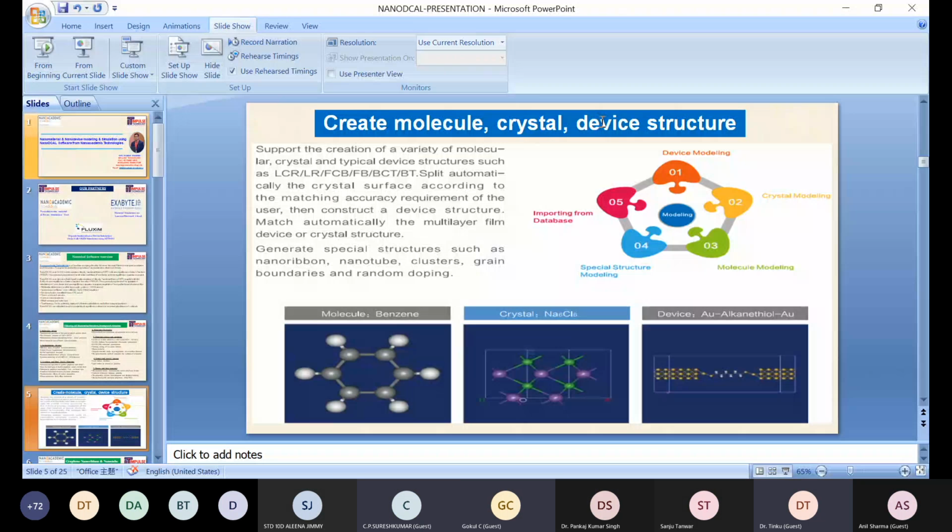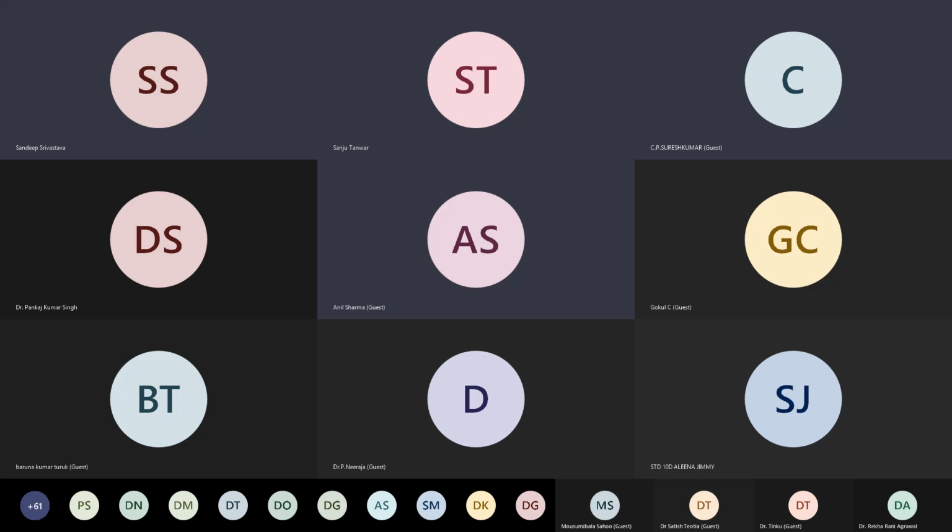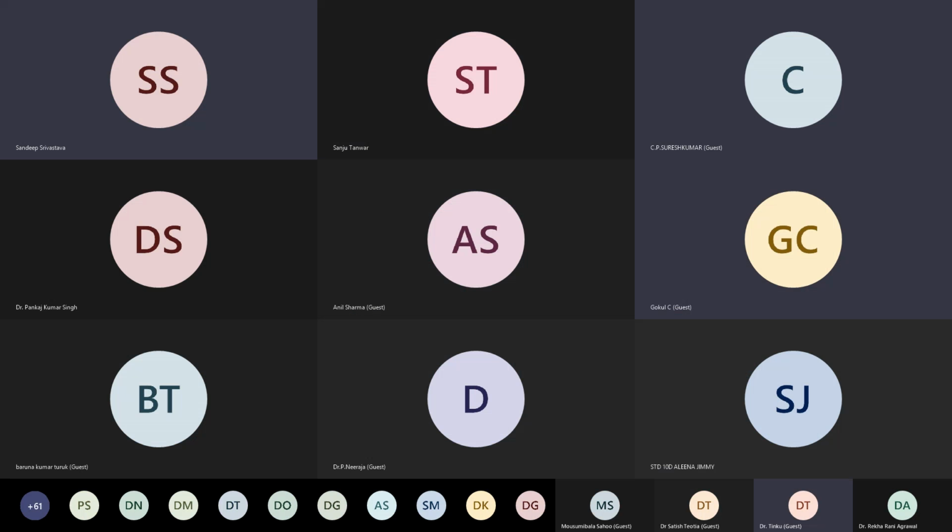I have already, ma'am, clicked on full screen mode. Can you see my full screen mode now? I've already pressed. I found that button and it is already there. But sir, still the full screen is not there, though the slides are visible. Sir, click on the from beginning button. Hopefully, we will see your complete screen. Okay. Yes, sir.